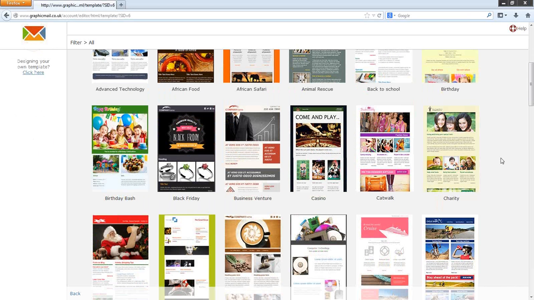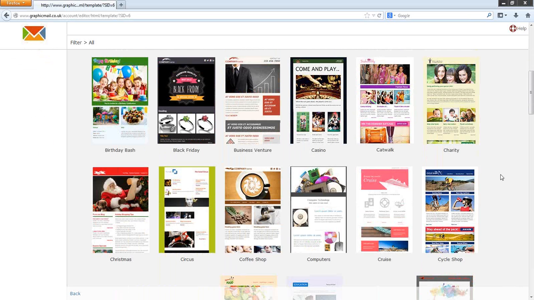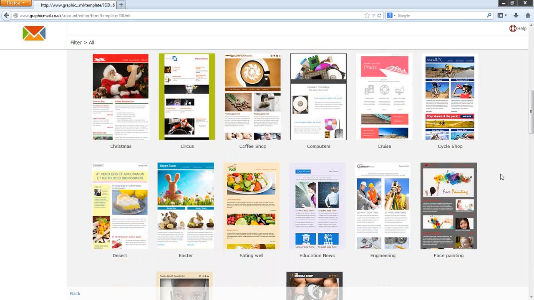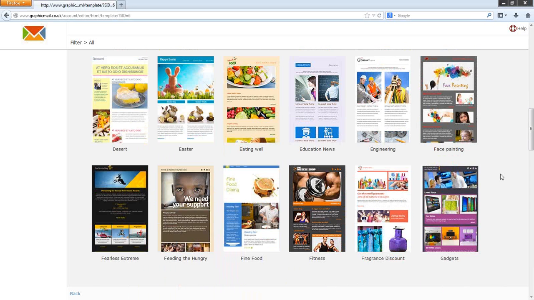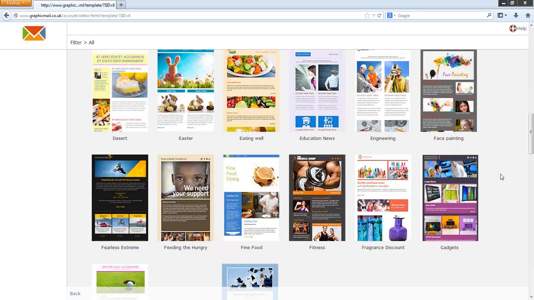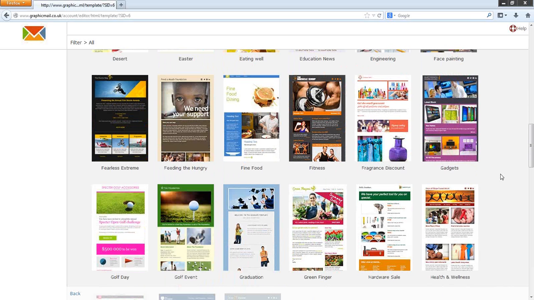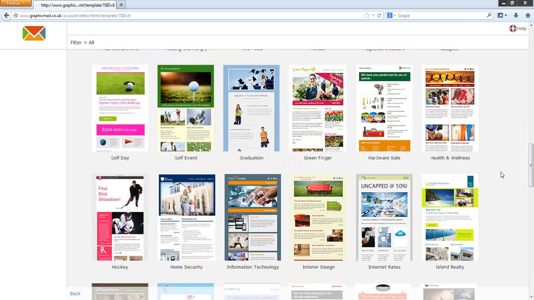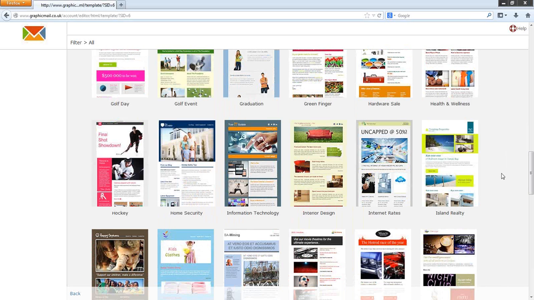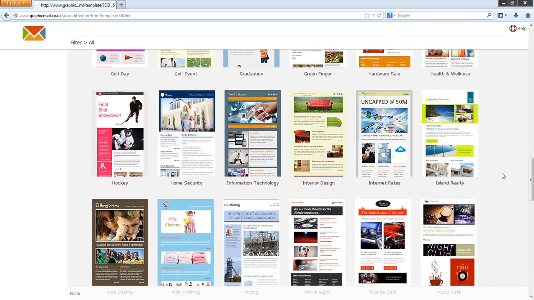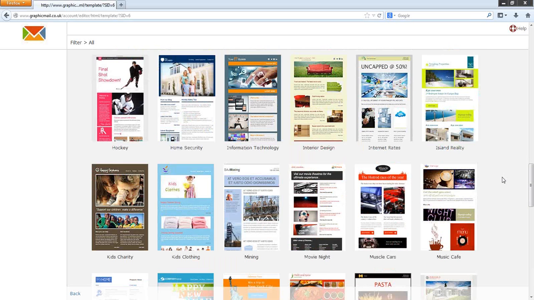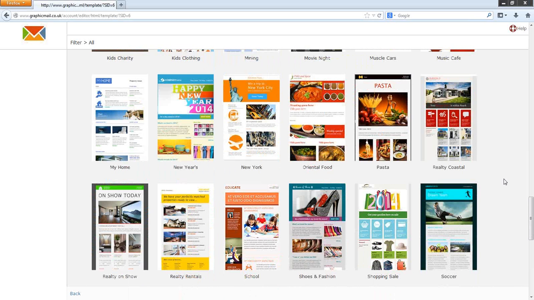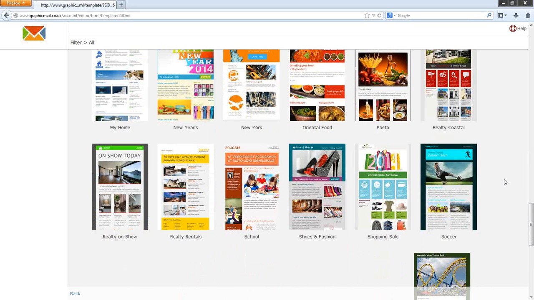So these are all the different templates that have been created by us, and they're all free to use within your Graphic Mail account. So I'm just going to scroll right down to the bottom so you can see all of the templates that you have available. Of course, like all of the other templates in the editors that we've had, you can easily edit the design, the images, text, logos. You can change the color scheme and obviously the font styling there as well. So all of that will be explained a little bit further into this demonstration.